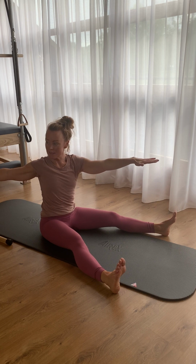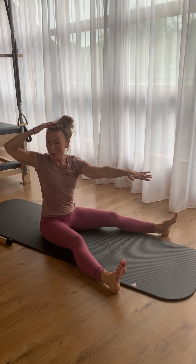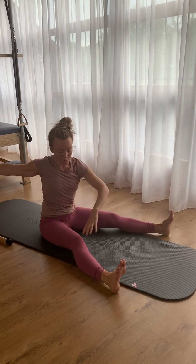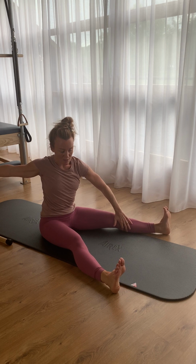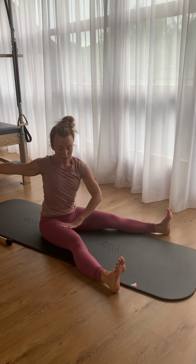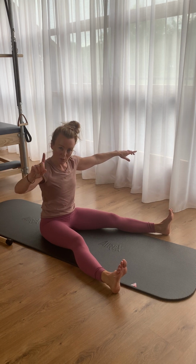Inhale, make the twist. Now see if you can just twist a little bit more and push up through the crown of the head. What happens when we twist, like on to the right, this left leg switches off. So can you really press down evenly on the legs here? And then come back to center. So I don't want to work on the twist element.